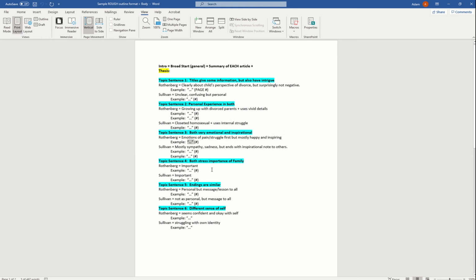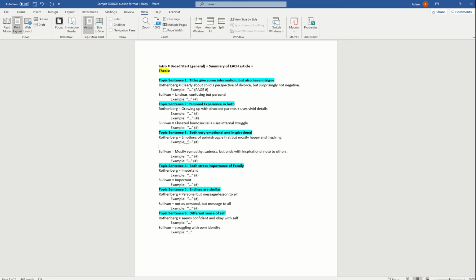Maybe I'll use a quote about her mom walking backwards through the house, turning off the lights. And then I say, but it was mostly happy and inspiring. This would be a good place where I would use more than one quote, because I have sort of a couple ideas here. I'm not going to actually go find the quote right now, but I would have another quote about how it's happy. And she says her family was a team, and a team that sometimes struggled, and a team that worked together, and so on. So that's my example of that, and I'm going to explain how that's happy and inspiring.